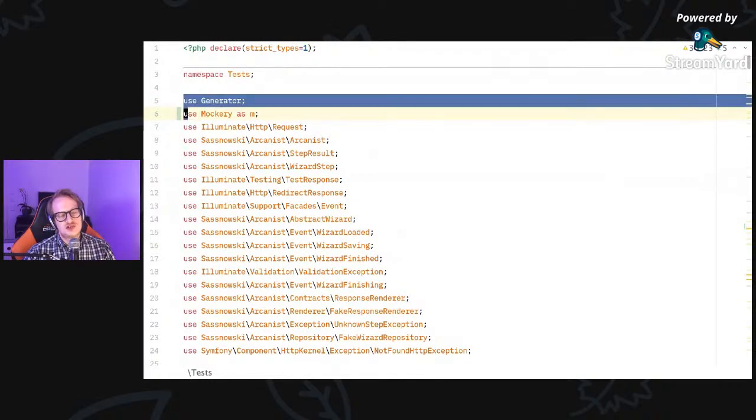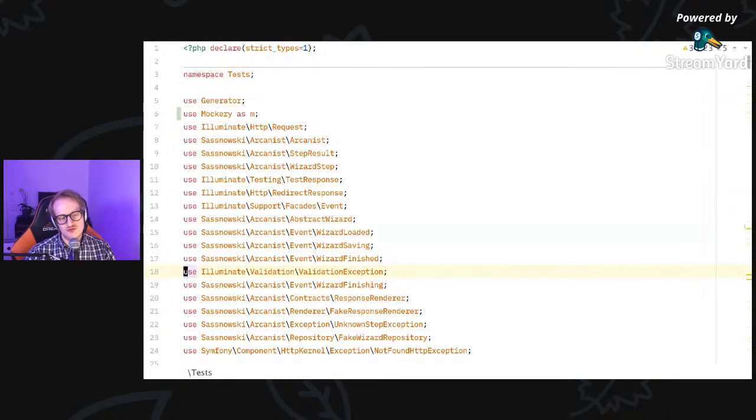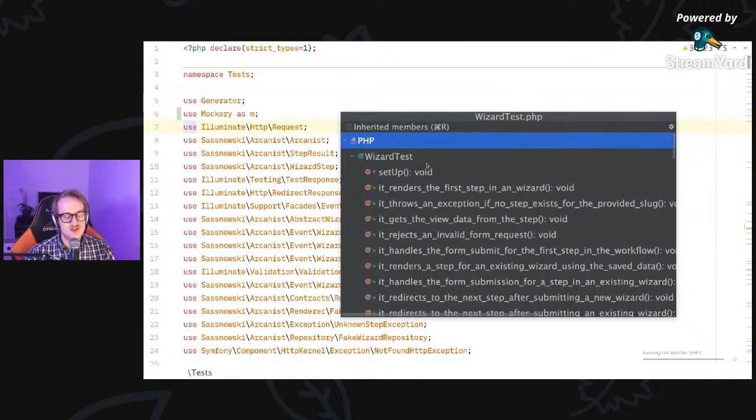So I know Laravel changed the import order to use alphabetic order. I just want to say that's wrong. Sorting by length will always be the correct way to do it. I will die on this hill.